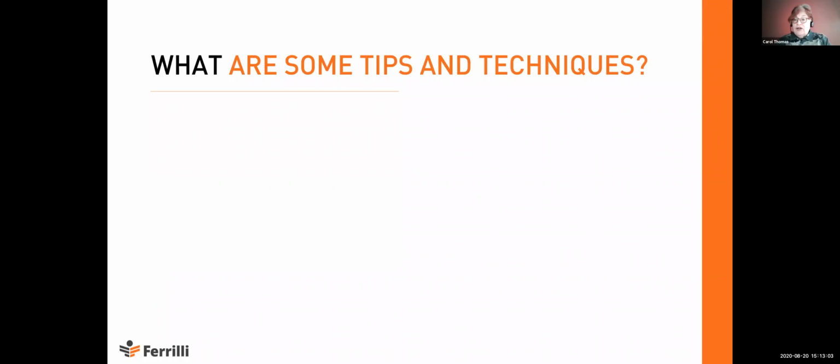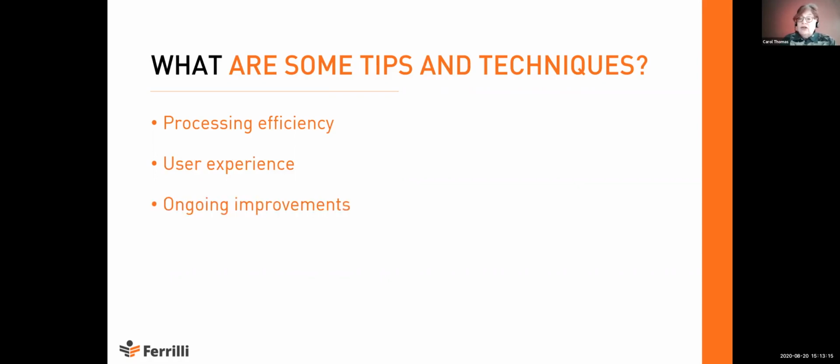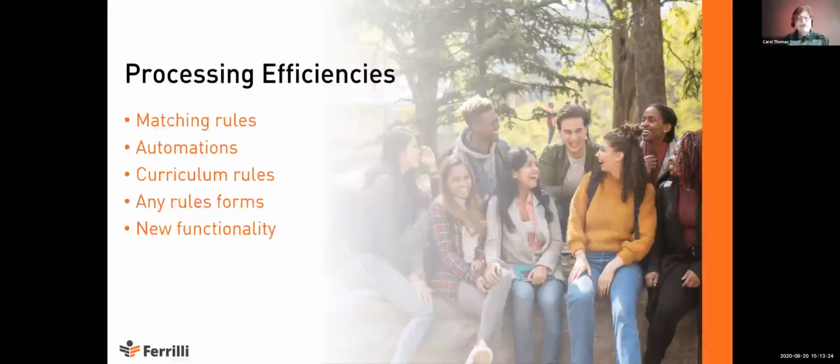So let's switch now to the conversation about some tips and techniques for really looking at how to establish those processing efficiencies, improve those user experiences, and continue to become aware of and implement improvements in the system from new features and functionality. So I want to start with processing efficiencies.